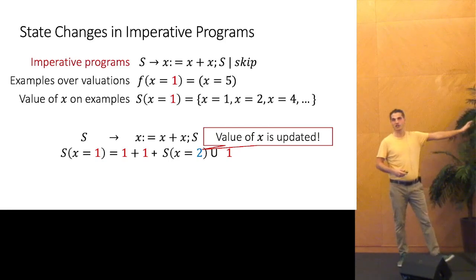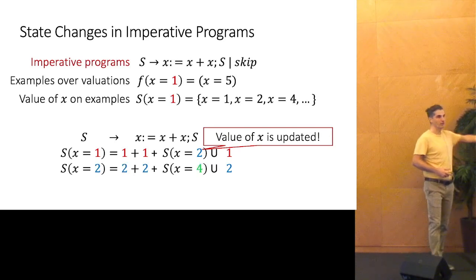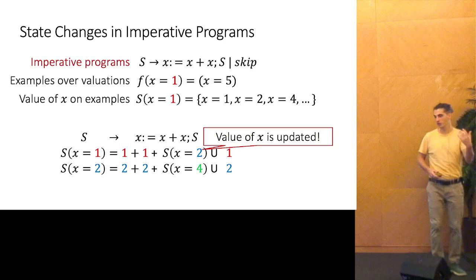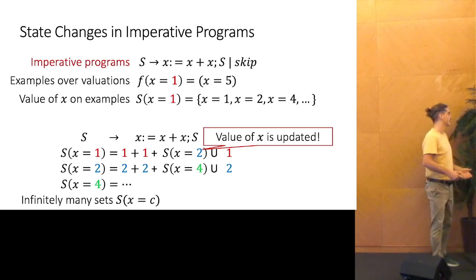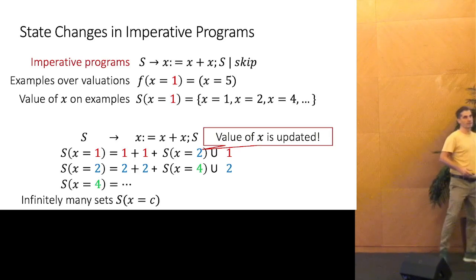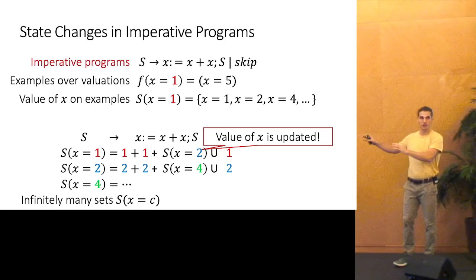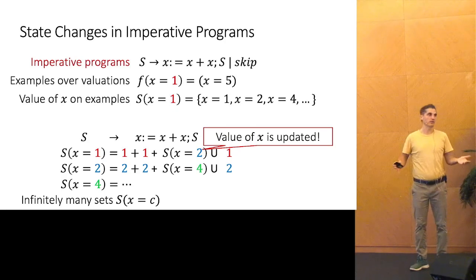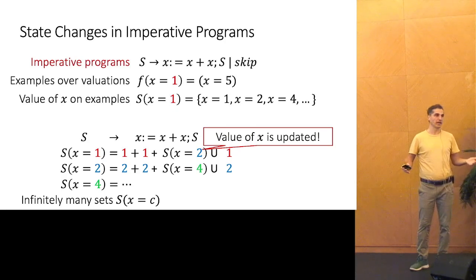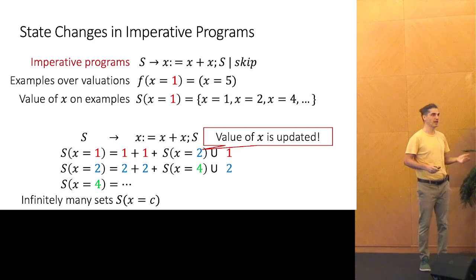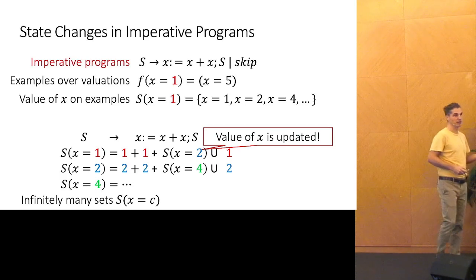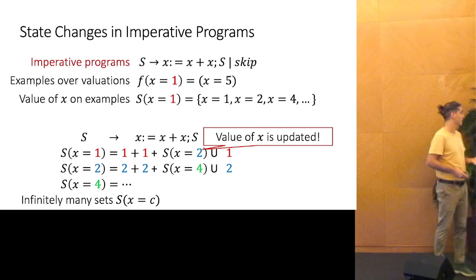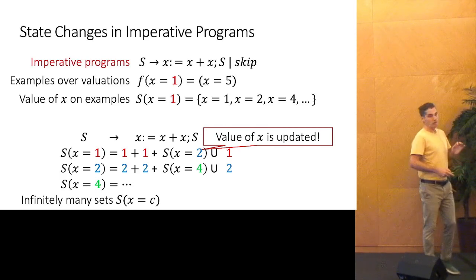That's the correct definition. But now there is a new variable, x equals 2. So I need to solve for x equals 2. And now there is a new variable, x equals 4. And in particular, this never ends. To solve this grammar flow analysis problem the way I showed you, I will need an infinite set of equations. And we don't like that, because it was already hard enough to solve for finitely many variables. We don't want to try to encode something that has infinitely many variables. So we need to do something else.